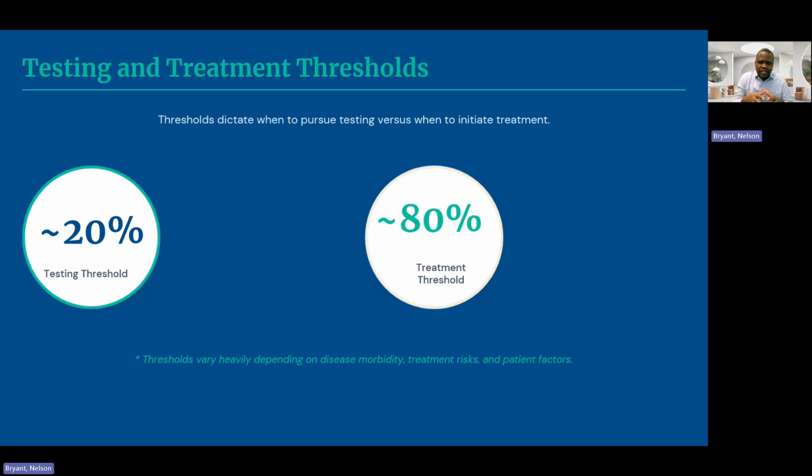So diagnostic decision making involves statistic thresholds. Those thresholds are the probability levels at which we decide the risk of a disease. And the treatment threshold too, those are also covered in this diagnostic decision making. But we'll go over these concepts more during your residency.